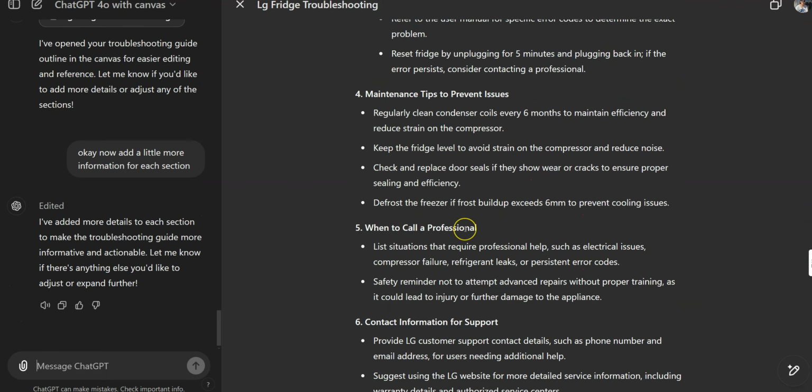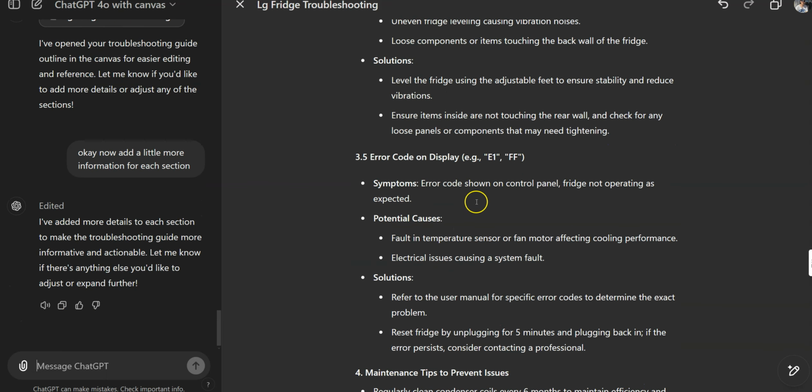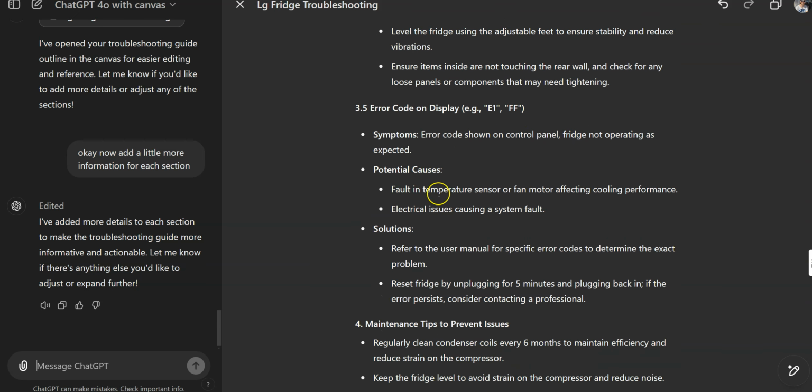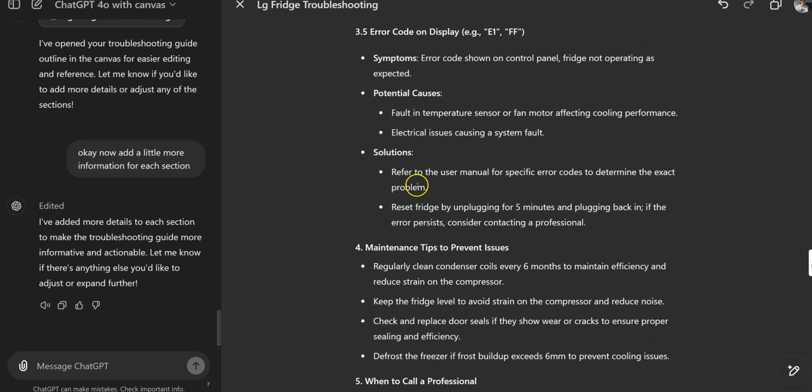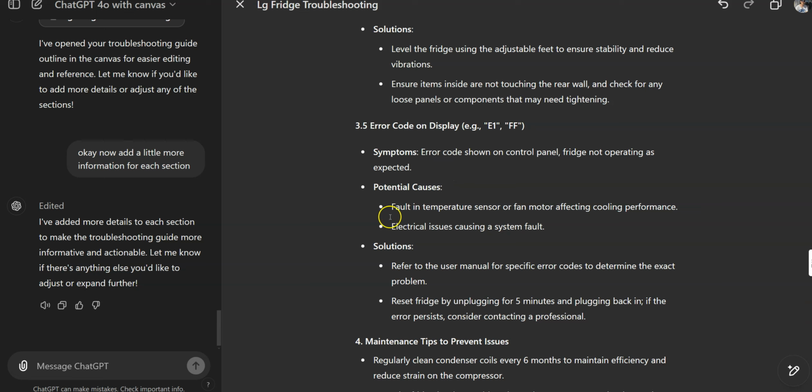We're going to call professional, error codes, e.g. So obviously Chat doesn't know what all the error codes are. This is where you will need to know your product, and you could go through and say error code E1 is fridge fuse.